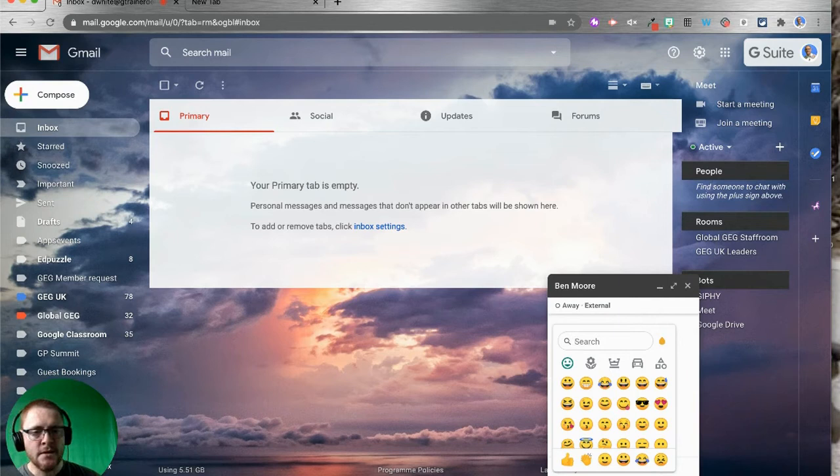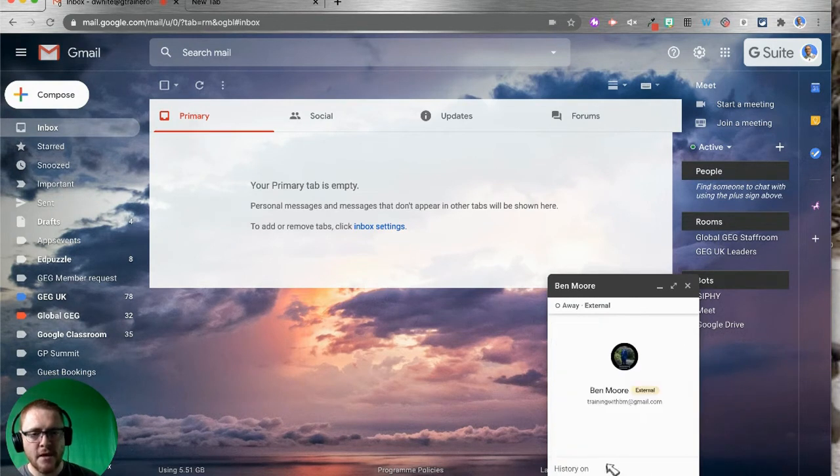Okay. So I'm just going to close that for a moment. So that's the first aspect. But essentially, I would just type a message here and click the arrow to send it. That's an individual message, and they will automatically migrate over from Hangouts for you. Group messages, however, won't do. So if you've created groups yourselves with a number of colleagues, you will have to recreate those.